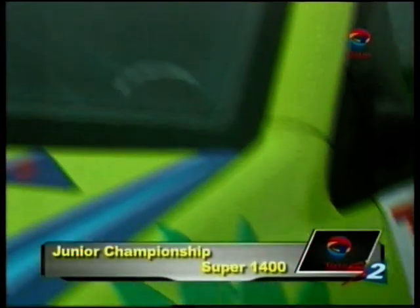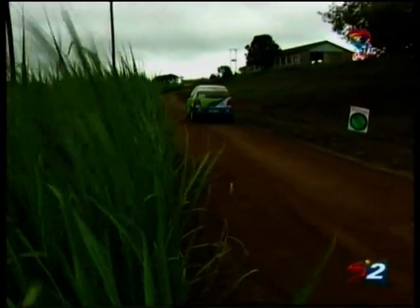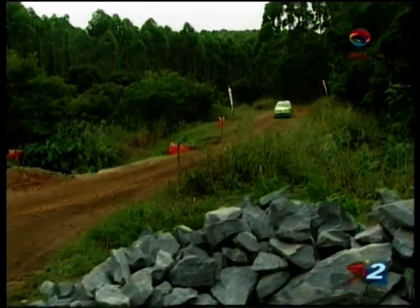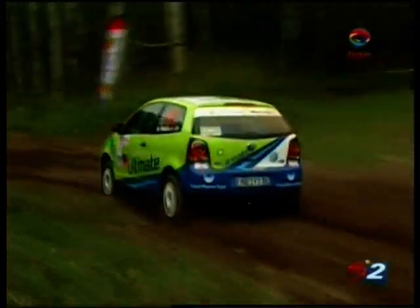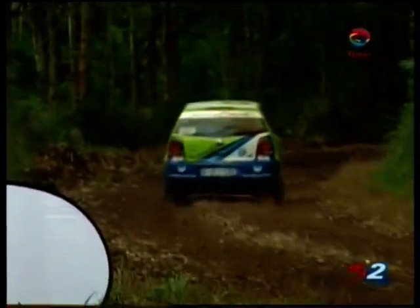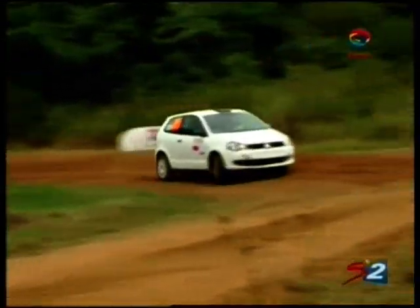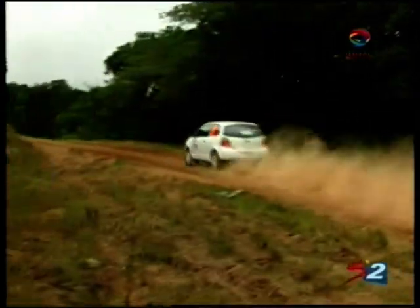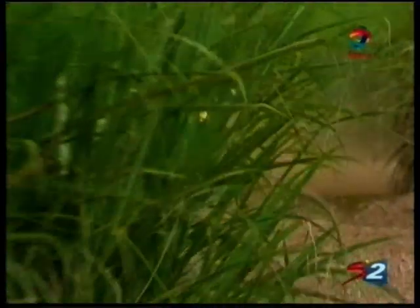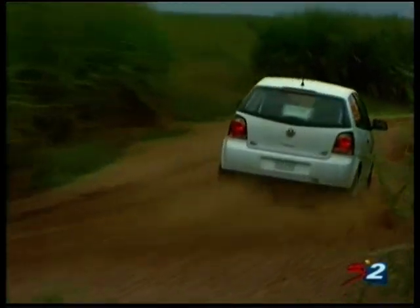To the 1400s now, and also a nice little battle carrying on there at the moment, being led by Megan Verlaak and Loreen Duplessis, the beauties of South African rallying in their BP Ultimate Volkswagen Vivo. They are just ahead of the similar car of Henk Lateghan. He's the son of Heinrich Lateghan and Pierre Jordan. As I say, a nice little battle going on here for 1400cc honours. Also nice to see the next generation coming up here and making debut on national championship rallying level.